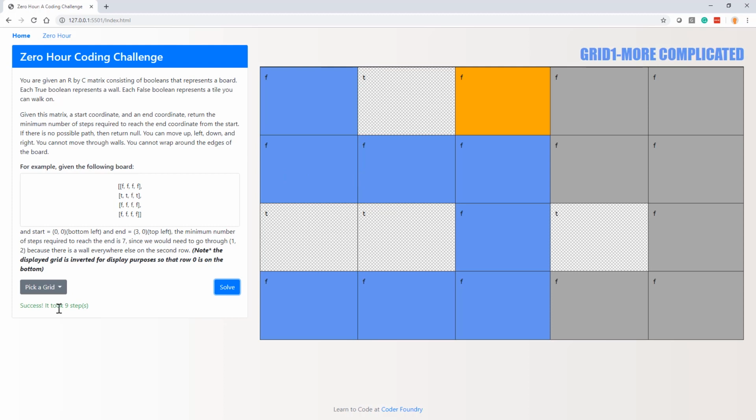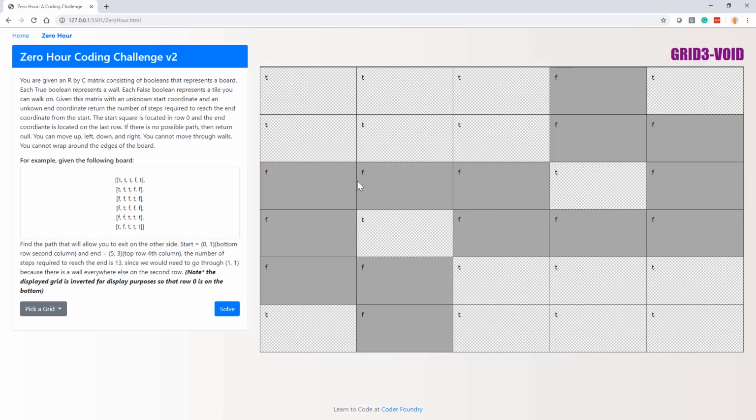So let's move on to the zero-hour code, and let's see how we would solve that one, real quickly here. If we click over here, now we've got a different set of grids, and this is a different problem. We don't know the start or the exit. We just know that it has to figure out how to get on this predetermined path.